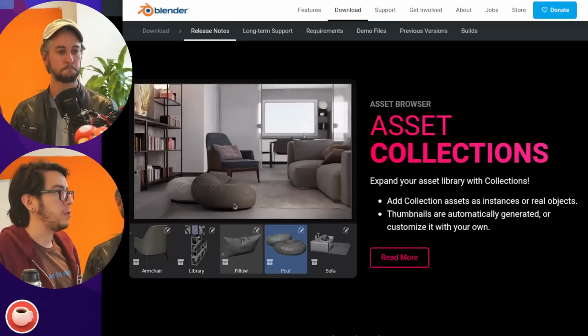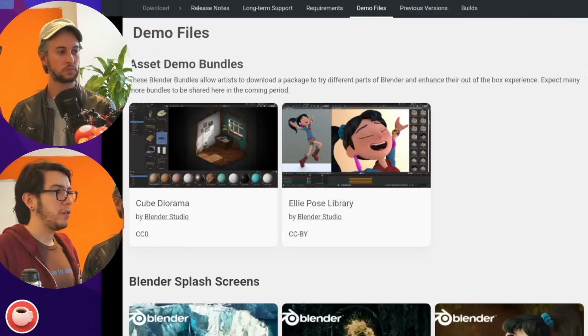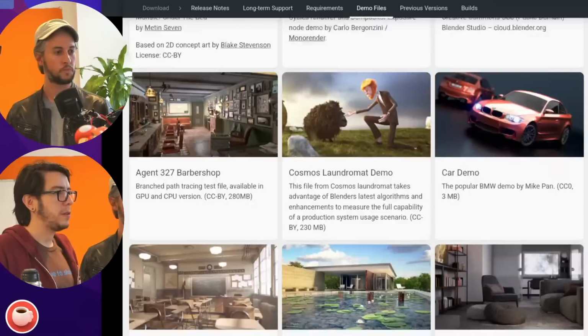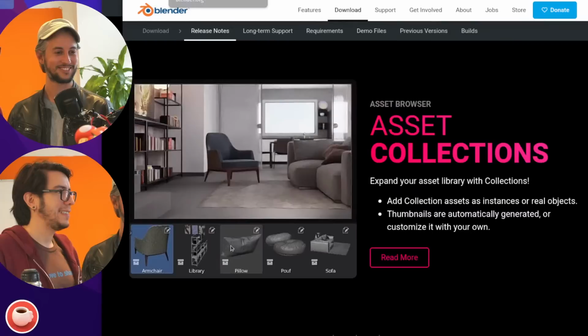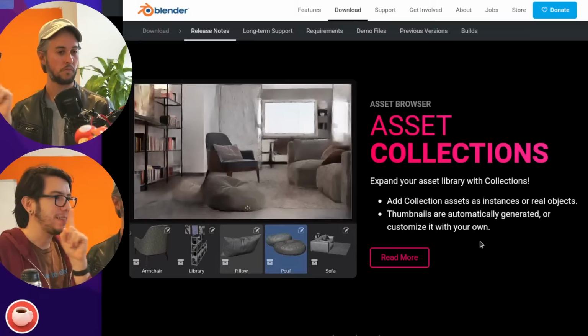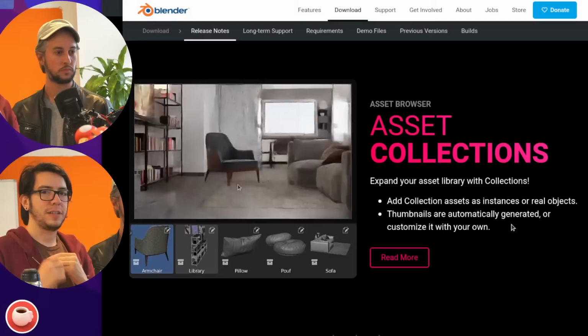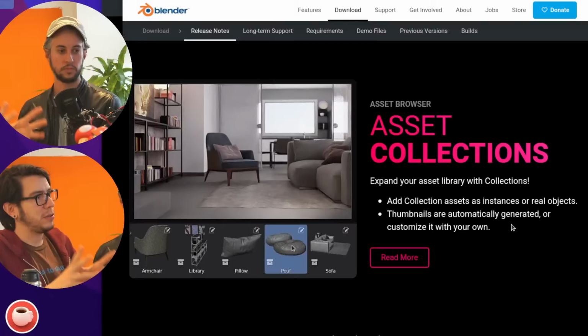In this demo, I'm using a file that is also provided in the demo files, not public domain, but it is available in here, the Italian flat by Flavio della Tomazza. So click drag. There is no snapping yet. It was one of the showstoppers, but it wasn't as easy to add, and we'd rather have asset collections without snapping rather than not having it at all, right?